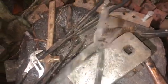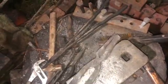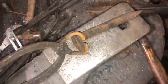As far as tools, you'll end up making some tongs. You'll end up making tongs for specific jobs that you can't really find anywhere, or can't buy, or don't want to buy. Here's a set of tongs that I use specifically for holding railroad spikes, which I made because I needed to be able to hold railroad spikes. So blacksmithing is a lot about making your own tools, but to start out you want to make small things because you want to get the basics down, which are tapering and rounding square things and squaring round things and bending.